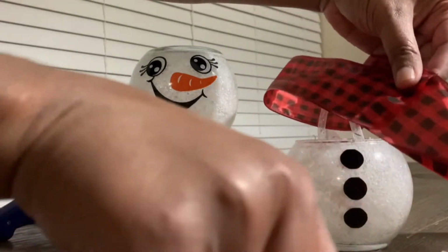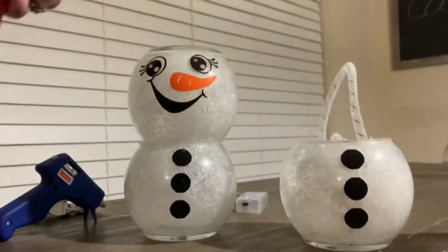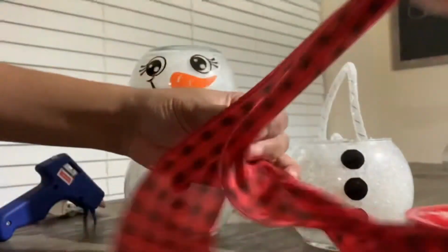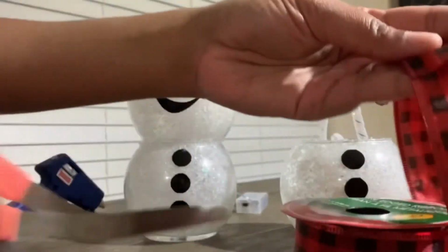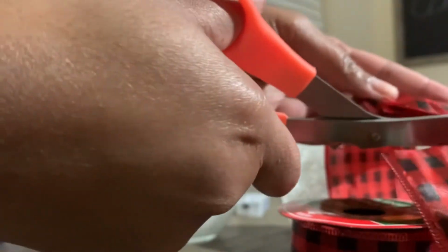And then I'm just going to wrap it around the neck of the snowman to make it seem like a scarf, and it also hides any glue that you have going around the neck, the top and the bottom of the glass vases.